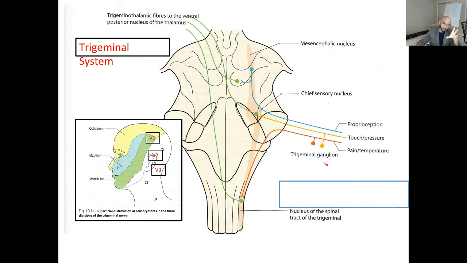Why wouldn't it be bilateral? As you can see here, pain comes in, this is the right side, talks to the nucleus on the right side, crosses over. It wouldn't be bilateral because if it were bilateral, we would damage this nucleus and the copy on the other side, the spinal nucleus of 5 on the other side, which is handling pain from the other side. If we damage both of them, yeah, it'll be bilateral. And in a little bit, we're going to talk about some examples where we do get bilateral symptoms, and that's going to be a bit more of a useful example for you.